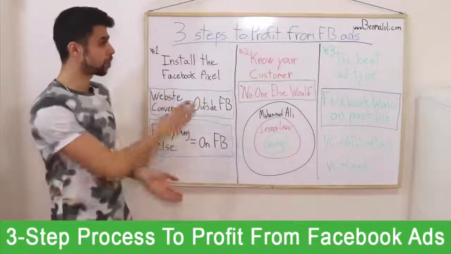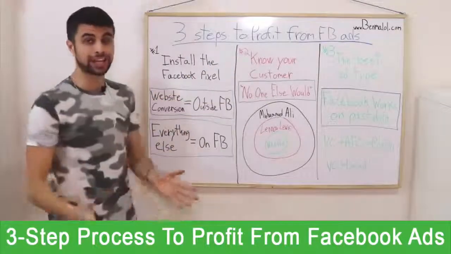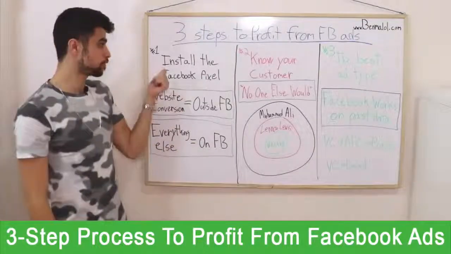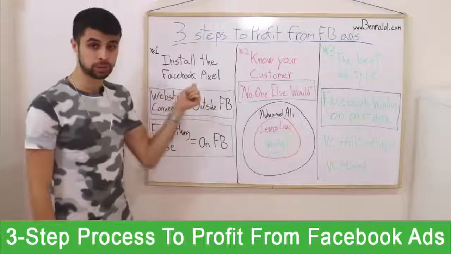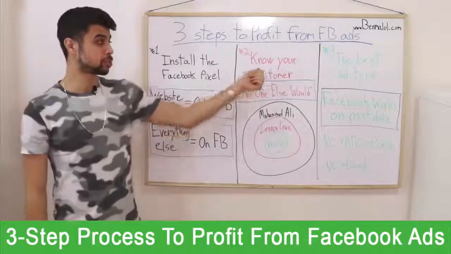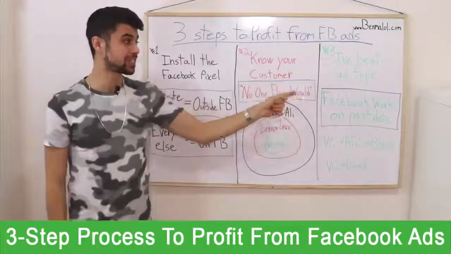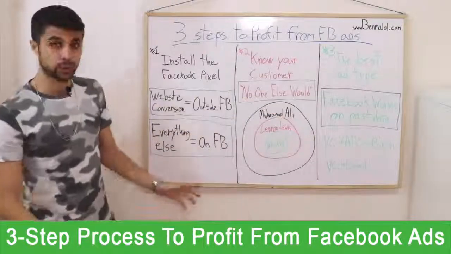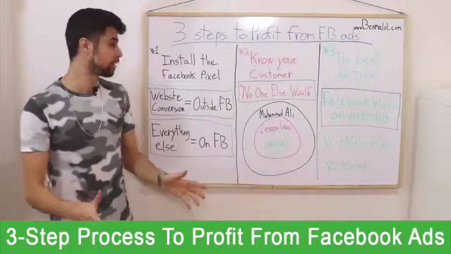We're basically going to talk about the 3 steps that I and my clients used to profit from running Facebook advertising. The first step is installing the Facebook pixel, what that actually means and how to use it correctly. The second step is knowing your customer. And the third step is the best ad type. Okay, so with that being said, let's just dive right into it.